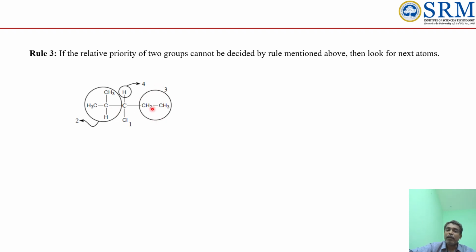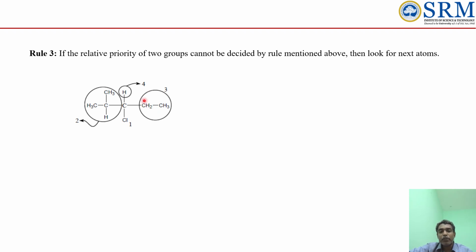In this case, on the right hand side, you have an ethyl substituted carbon, ethyl substitution. And here you have a chlorine, you have a hydrogen. So by default, hydrogen takes the fourth priority. So among this ethyl and isopropyl, how will you assign which will take the higher priority? From this chiral carbon, I go for the first atom, that is carbon. On the right hand side also I move, again it is only carbon. So there is a tie between two carbons, right?